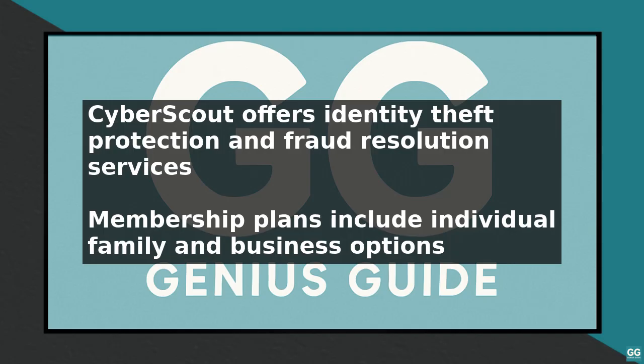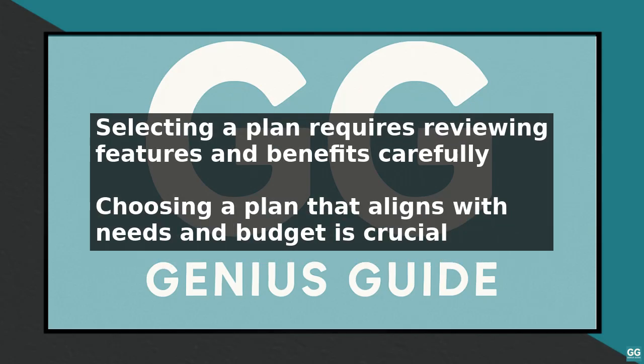The first step in configuring a CyberScout membership plan is to determine which plan is right for you or your organization. CyberScout offers various plans, including individual, family, and business plans, each with its own set of features and benefits. It is crucial to review the different plans and select the one that best aligns with your needs and budget.